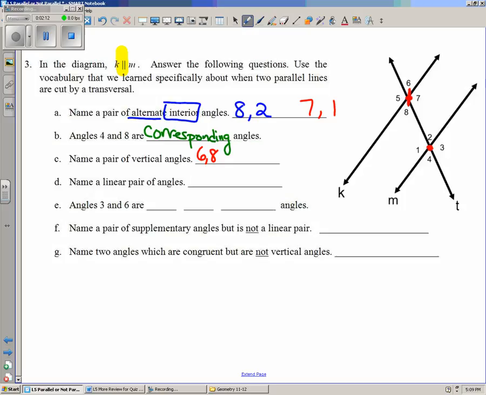6 and 8 are a pair. 5 and 7 are a pair. And if we go lower to the lower part of the picture, 2 and 4 are a pair, and 1 and 3 are a pair. Any of those would work.